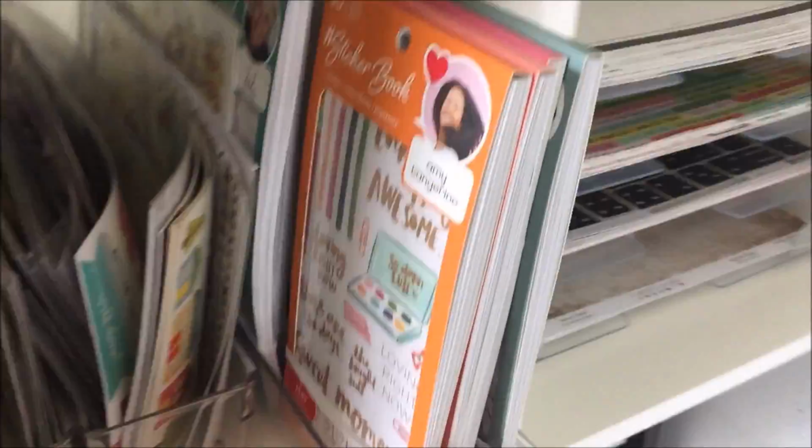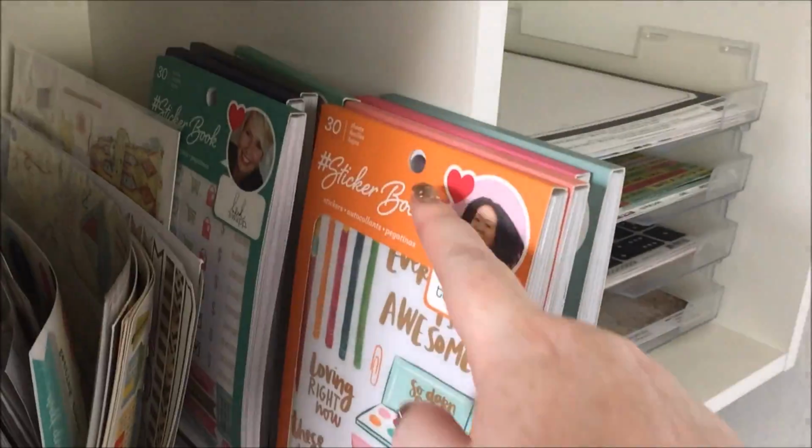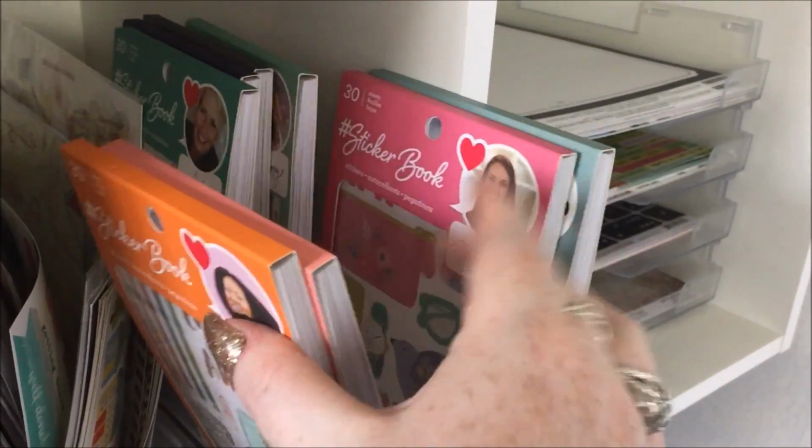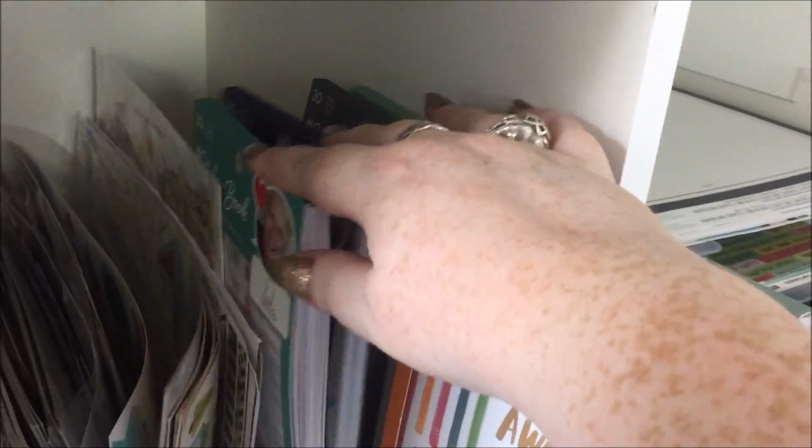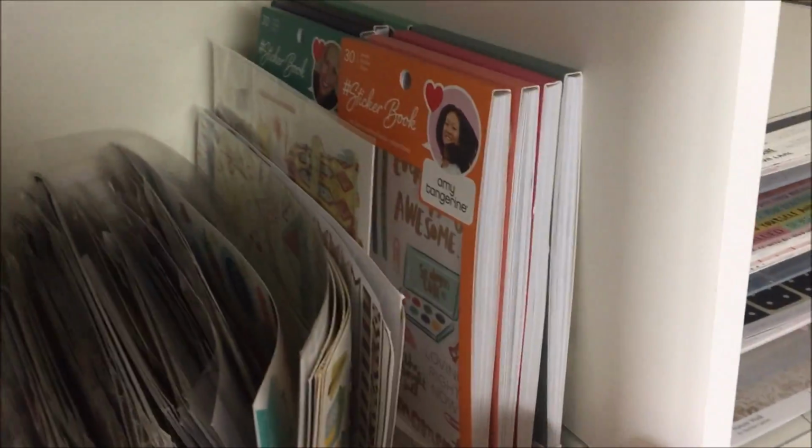The last one is my favourite one, because it's all my American Crafts sticker books. Look how beautiful they are. Oh, I love them so much. So my 4 favourites are on this side, so I can get to them easily, and then I've got the others here. I have 8 out of the 9, but I can't fit the 9th one in there, so I'm not going to get it.